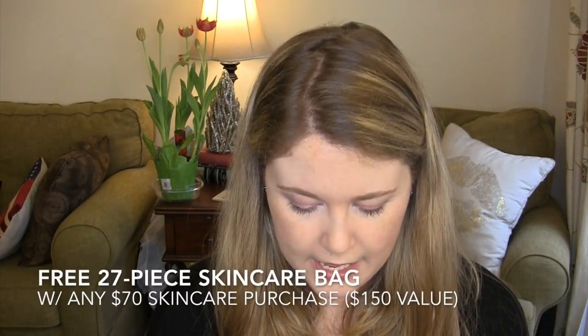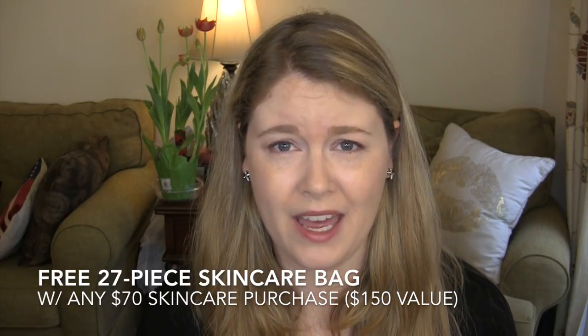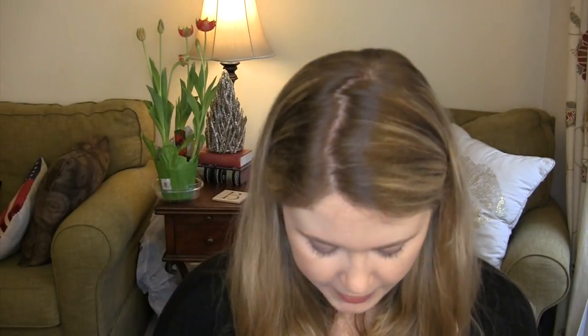There's also a fragrance gift with purchase — I usually get fragrance because it just seems like a higher value. This one had Prada Candy Kiss and Chloé Fleur. The skincare bag came in a plastic bag and something had leaked, so I threw away some items that were covered. But it came with a 3-ounce size of the Proactiv Deep Cleansing Wash — salicylic acid acne treatment — which I gave to my husband.